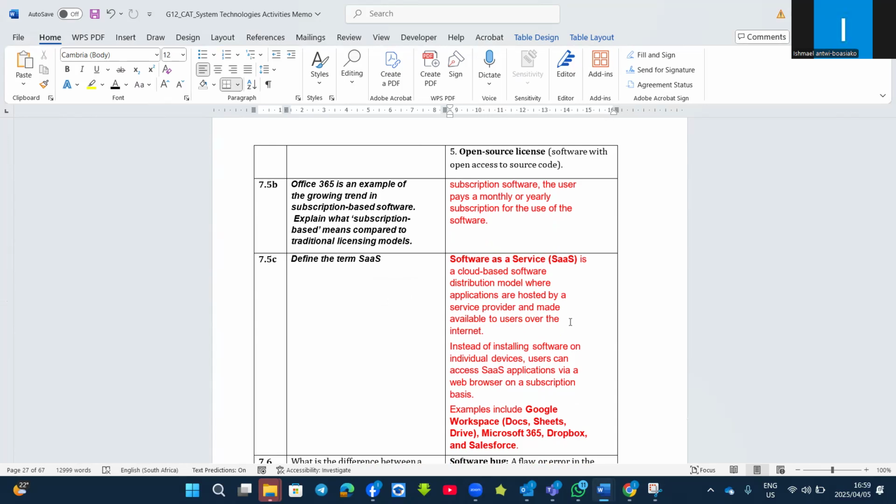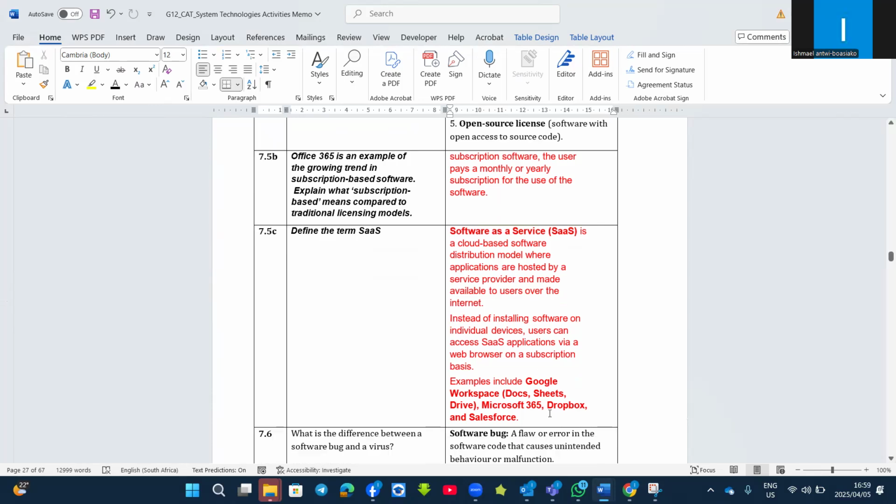Some of them like Microsoft 365, you need to subscribe and pay a monthly or yearly fee. But others are free, like Google Workspace, whereby you have Google Docs, Google Sheets, Google Drive that you use for a certain period of time. Then after that, you pay for the service. So we call this type of software SaaS. They are only available online.